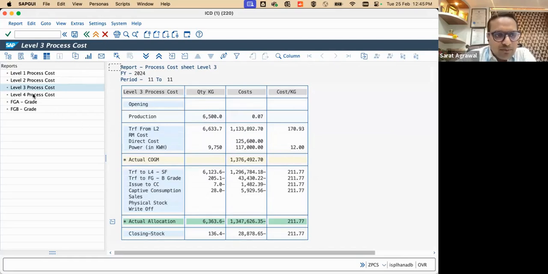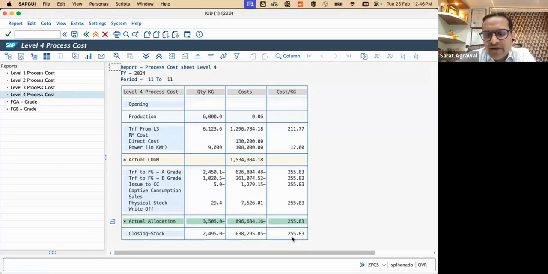Now coming to process number 4. In this process number 4 also, we have used the process 3 value, that is 211, and quantity. If you see, 6123 is the same quantity, 6123, right? Then according to all the other elements of cost, the new cost is coming at 255.83.